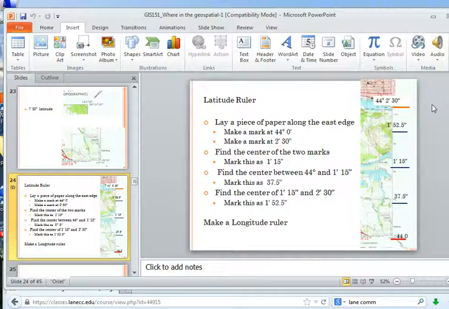Okay? So that's what I'm going to have you guys do, is first make a ruler for latitude. And why couldn't you use the same ruler for longitude? Yeah, because on latitude, 2.5 minutes of latitude is this long. 2.5 minutes of longitude is only that long, right? So I have to make two different rulers. Why don't we just flip the ruler over? Because you can if you want, but because I do it by just folding it, then I got a bunch of weirdo folds on my map. So I just use two pieces. I've got a bunch of papers.